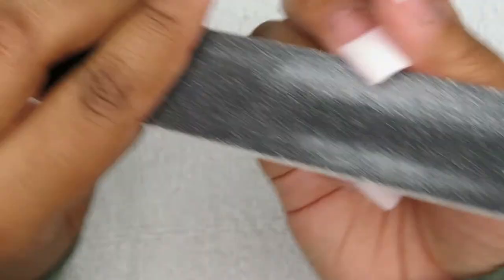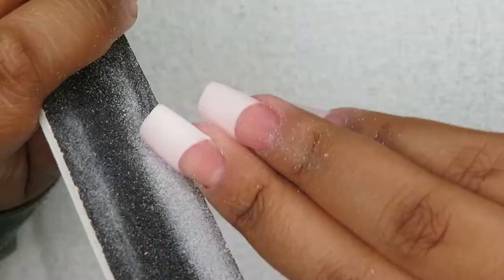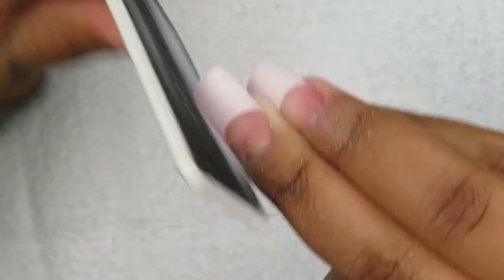You know, that also could have made it that the product was peeling off my nails. Because I started noticing that I was leaving indents and making it peel. So when I went to file even more, it would just make it peel even more and it was getting worse. So I was like, okay, I think my nail file is too rough and my nail file is the problem, that's why it's peeling. You'll see in a little bit how it looks.